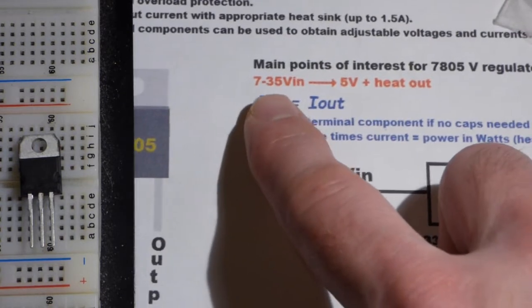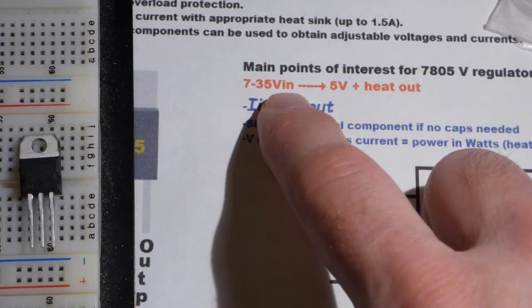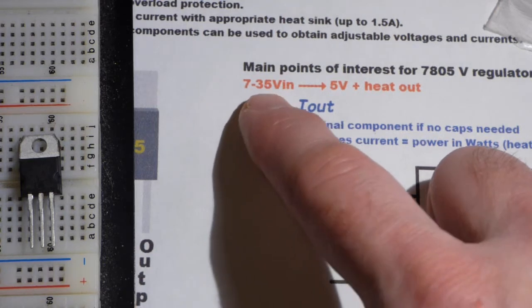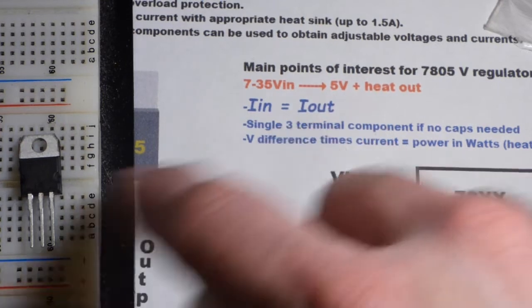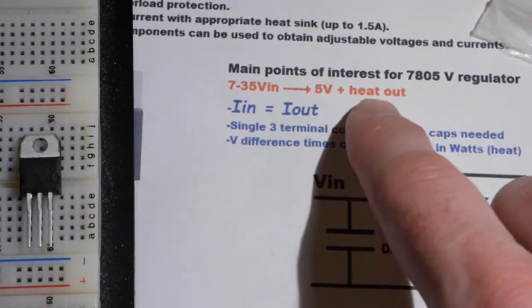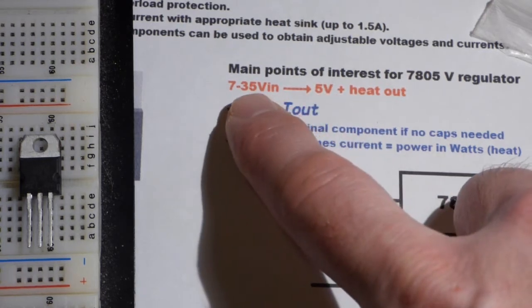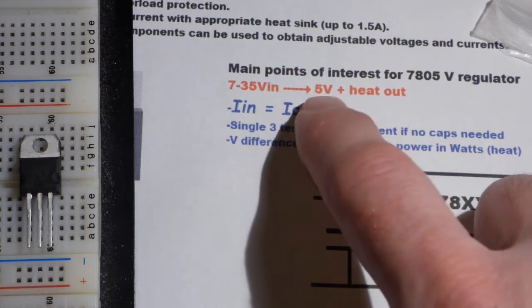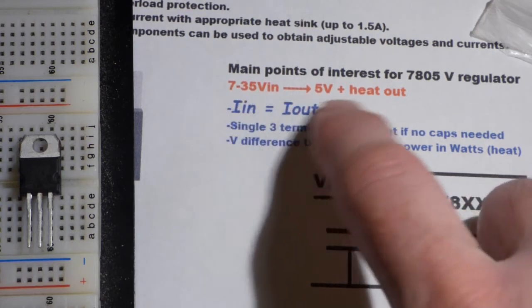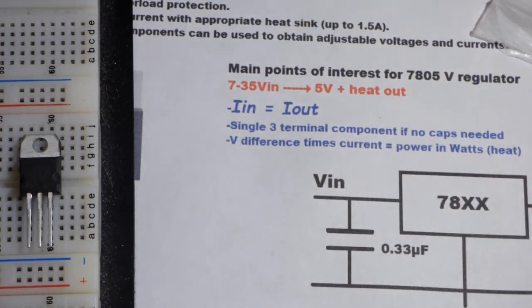What it does is take a higher voltage - if you have a higher voltage or batteries that are going to change their voltage and you want a steady voltage of a lower voltage, you can use one of these. They do create a lot of heat though. As you see we can take 35 volts in and get 5 volts out. That 30 volt difference though, based on the current flow, will just create heat as wasted energy. So it's not energy efficient.